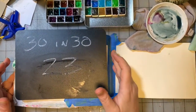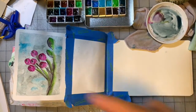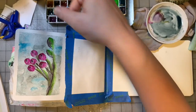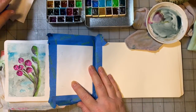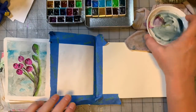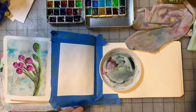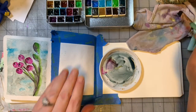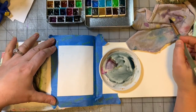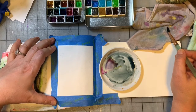Okay guys, we are on to painting number 23. I have my inspiration book open over there. I've got a page that is inspired by some cactus images and those kind of colors. And we of course are ready to go. I'm gonna leave the plate, because why not challenge myself even more than normal? Because I'm insane. All right, we are gonna start of course with doing something with the background.